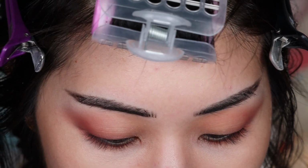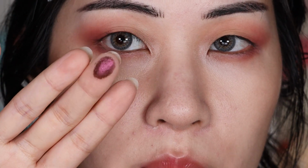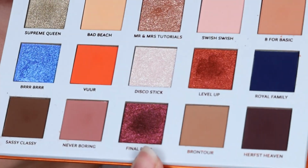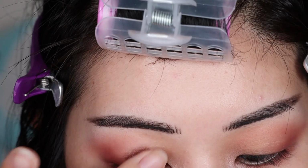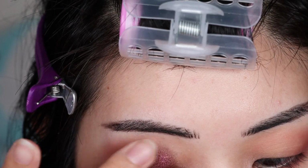So now I'm going to go into Final Boss and I'm going to use my finger. It seems like it's going to be a dark base duochrome situation. Almost feels borderline multi-chrome. It's kind of got that grungy green brown shift to a very desaturated red. So both Level Up and Final Boss are not really the kinds of shades I go for super often. This in particular reminds me of one of the shades in Sugar High from Menagerie.